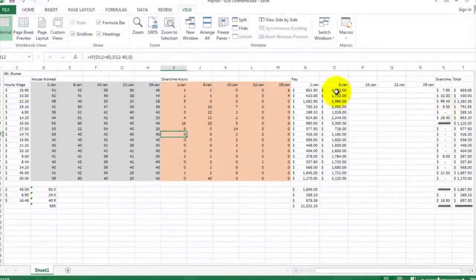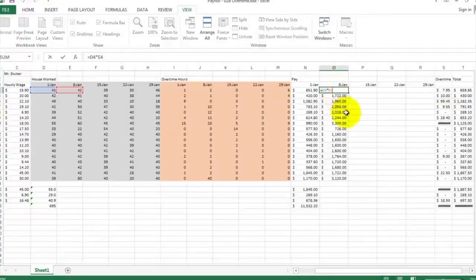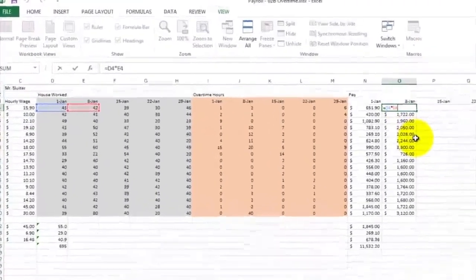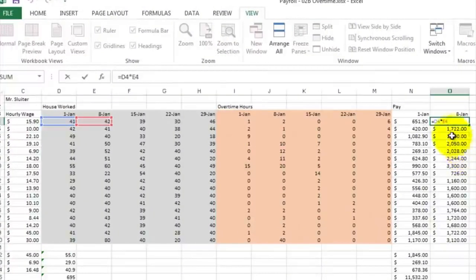Okay, now let's go look in this cell here. What's going on in cell number O4? It says take the cells D4 and multiply by E4 and give me the results. Well, that worked great while we were in the previous week. We were taking the hourly wage times the number of hours. Well, now the relative referencing is saying, well, let's take the first two cells and multiply them together. So we need to make a modification. This actually should be referencing C4.